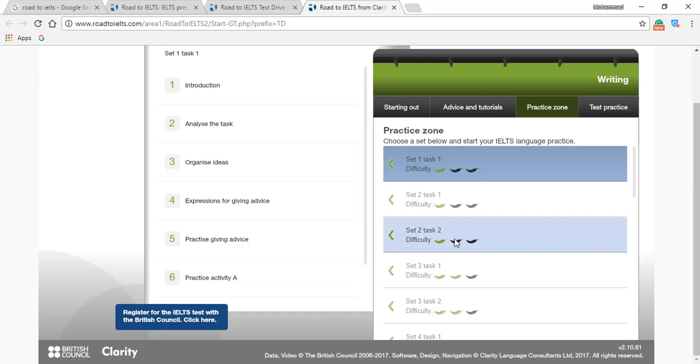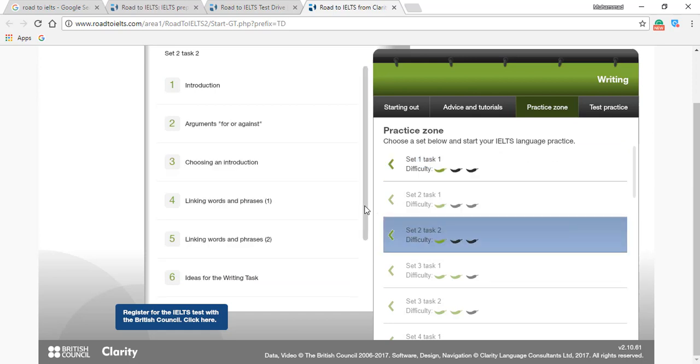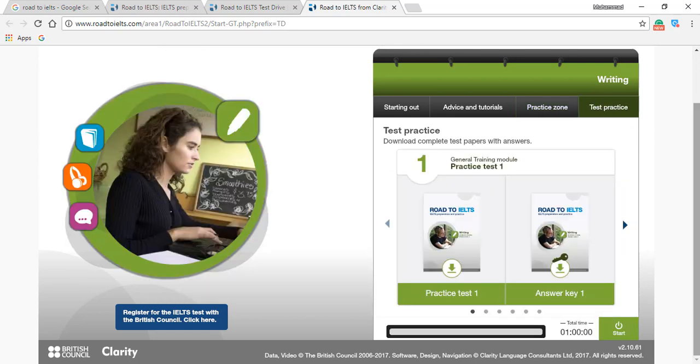You will have to perform these activities very carefully. Then in task 2 there are again different activities, and you can get hands-on experience on how to perform well while writing task 2 in your real exam. Then there is a practice. So here is a full-length practice test and sample answer keys in this booklet. And after you complete your task 1 and task 2, you will match your answers with the answer key. And in order to practice, you will click on the start button, and you will have 1 hour to complete both of the tasks.